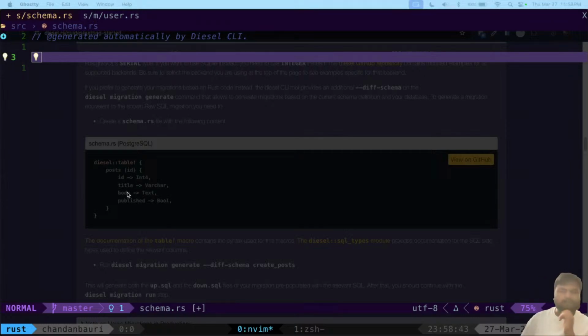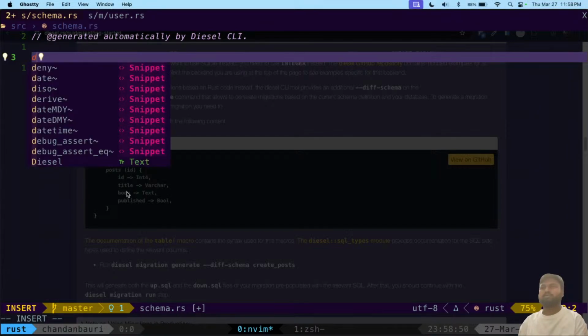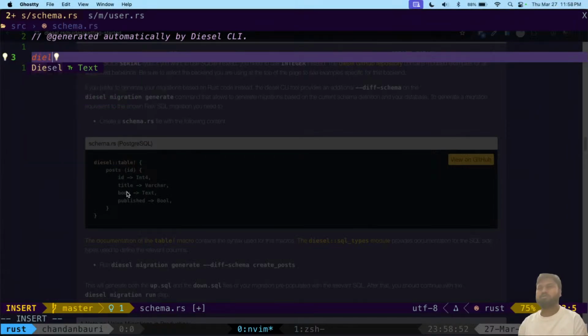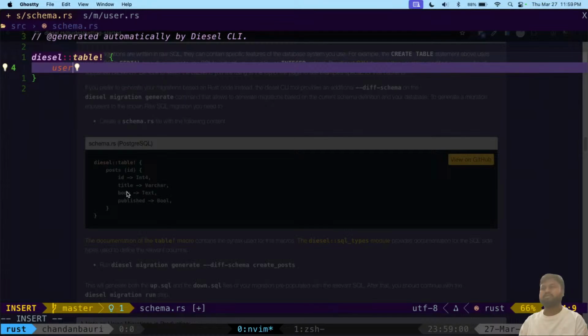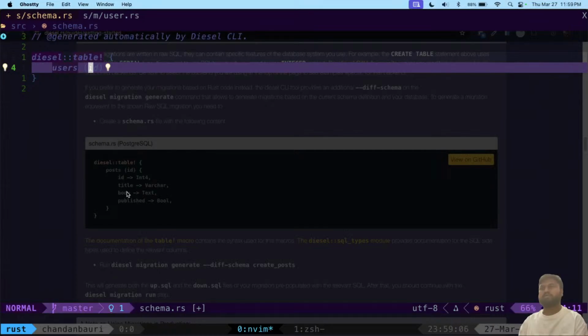So we have the schema.rs here. Now here's the thing: I'll just say diesel table macros. Then we will say users. Then we'll say ID.